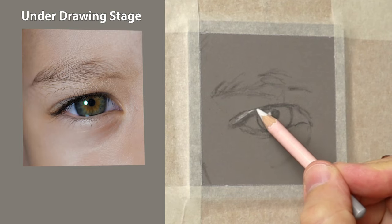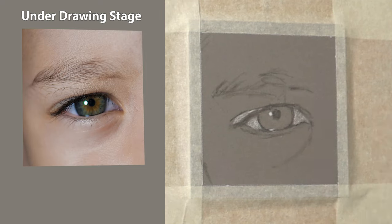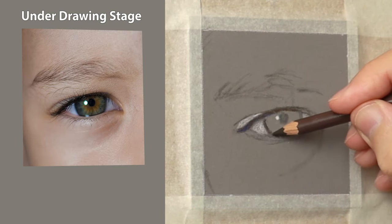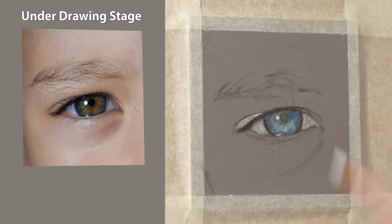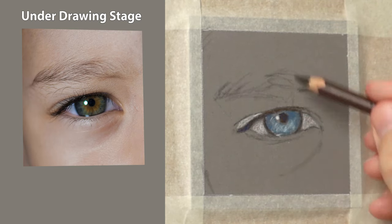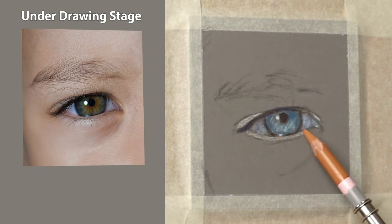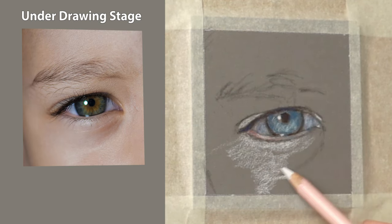Just adding a few lights to start with and then the darks. The purpose of this underdrawing is to correct the outline, make sure the shapes are right and everything's in the right position. It also adds pigment to the pastel matte which creates a vehicle — so when you put the richer colours on, it goes on smoother without too much grain. I always tend to use brown and blue for the darks rather than black for the underdrawing. I'm not concerned with getting the values right or the chroma or the colours — it's just the basic idea of what's needed and getting those shapes in.